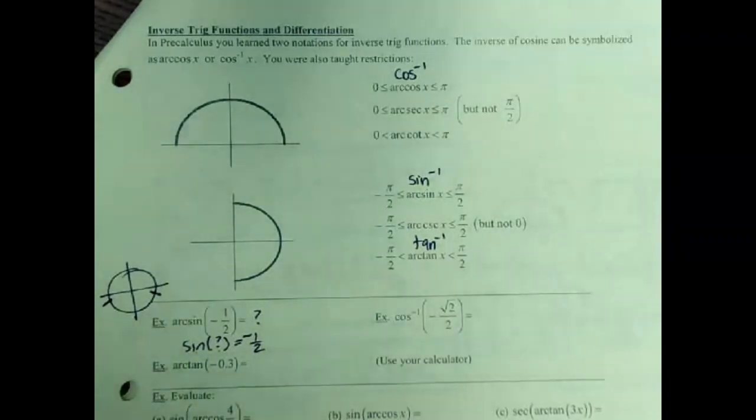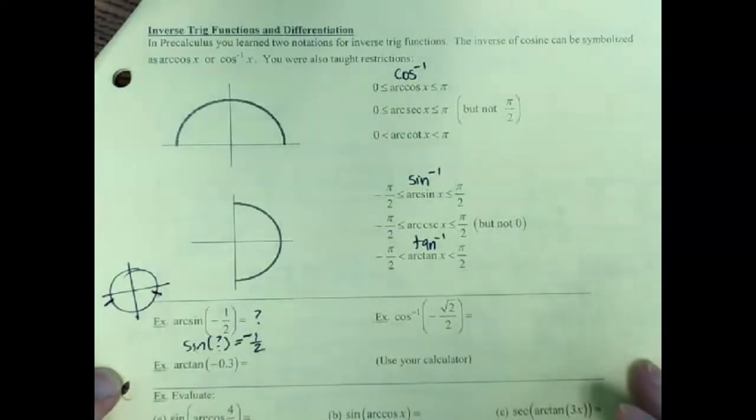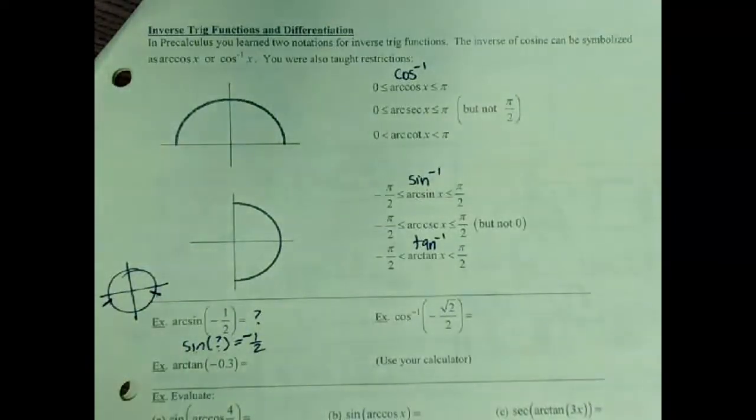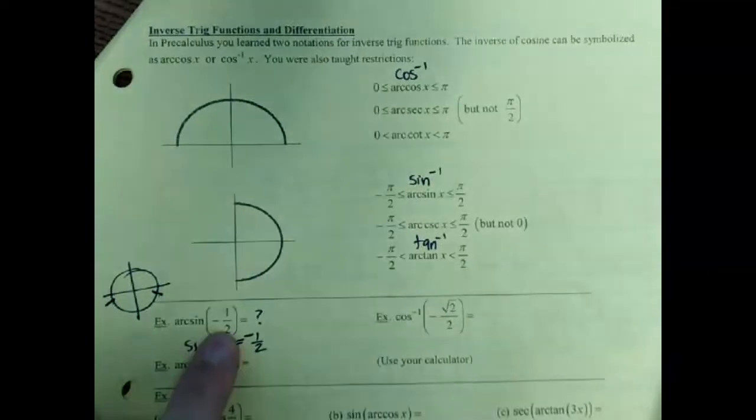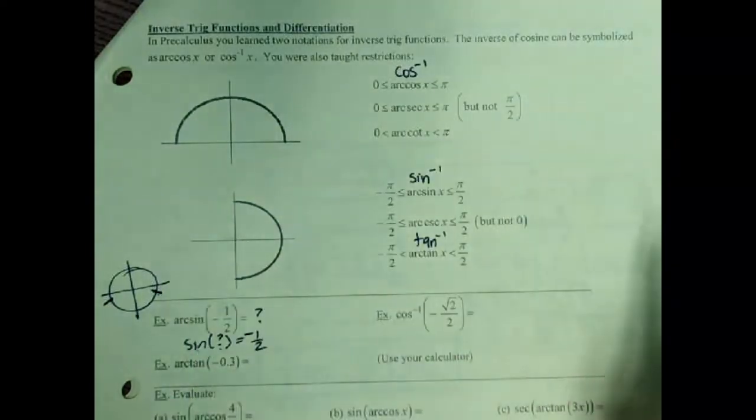However, when you are doing inverse trig, we want it to be consistent. We don't want to sometimes get this angle and then other times get a different angle. We want the inverse trig to be a function, so we want it to always consistently give us the same output for this input. That's what the purpose of those domain restrictions are, so that it will always behave consistently.